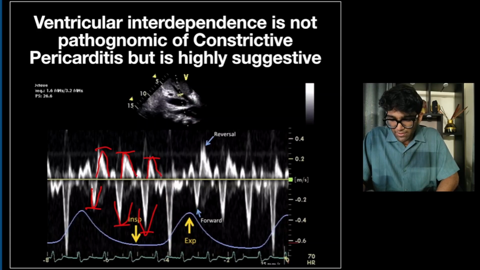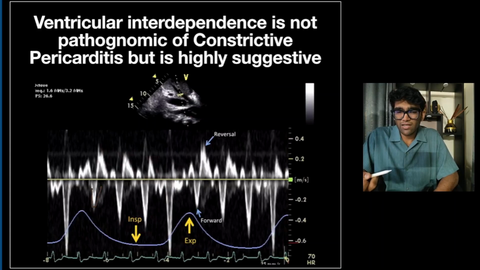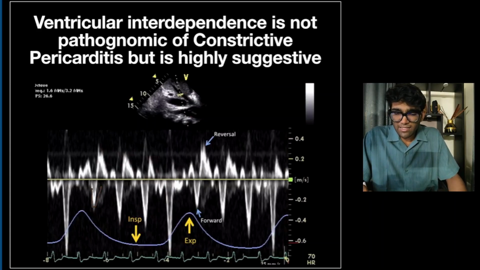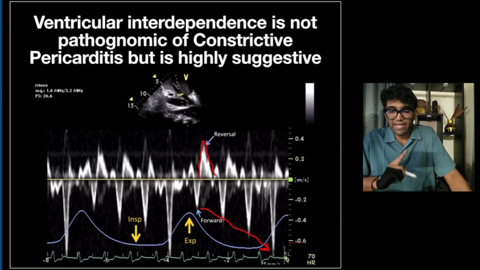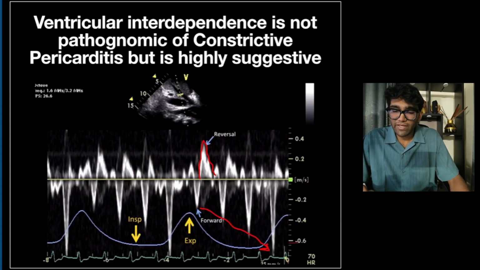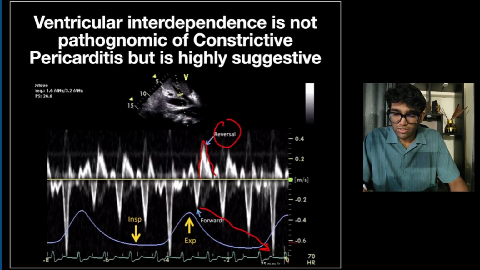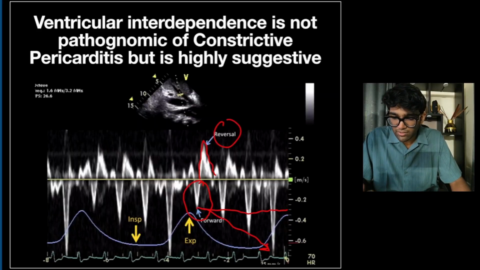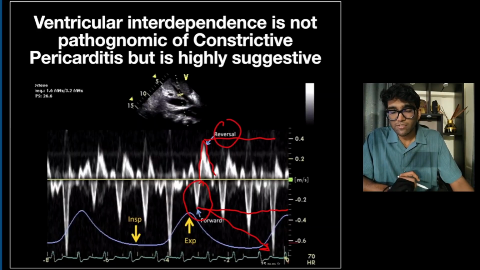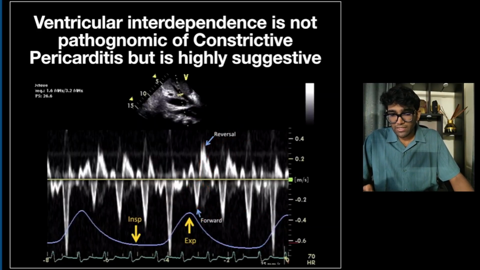However, during expiration, what you find is that as a result of ventricular interdependence only, there is an exaggeration of the reverse flow. So forward flow is naturally going to decrease. Okay, it will again increase as during inspiration, but in the first beat after expiration, you find something very odd. You find that the reverse flow is now somewhere close to the forward flow in terms of absolute magnitude. So the forward flow here is around 3, okay, and the reversal of flow is almost 4, if you can see, meters per second. So that is what we see.